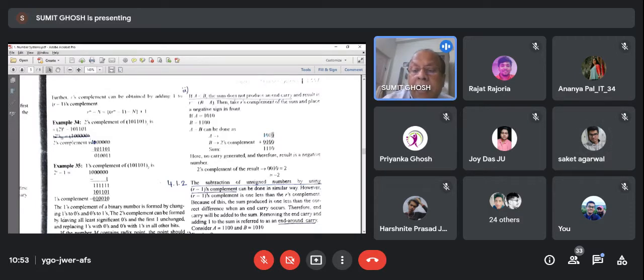So I start from the right. That will be part of the answer if it is 0. If I get another 1, it will be part of the answer, that is 1. But then I don't write anything else. I just invert and then write. So I invert, I get 0, 1, and then I've already written as part of the answer 1, 0. So it becomes 0, 1, 1, 0. Am I clear?